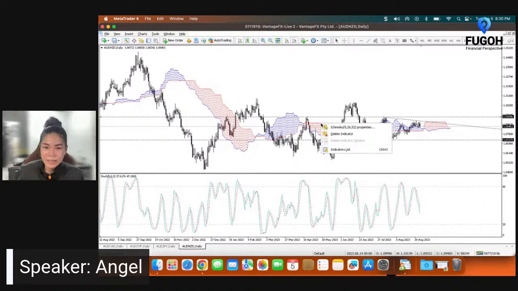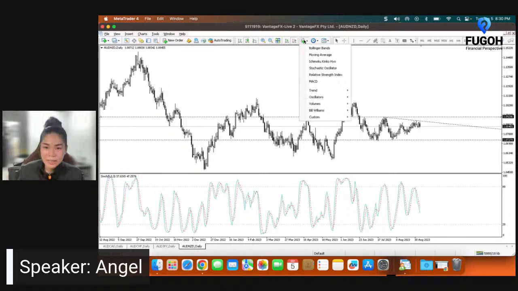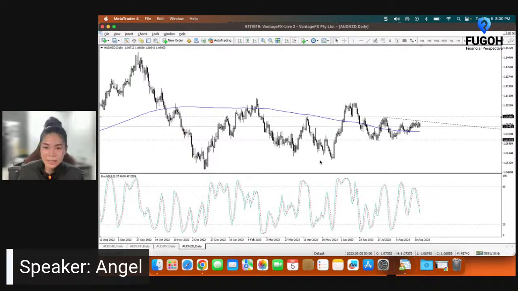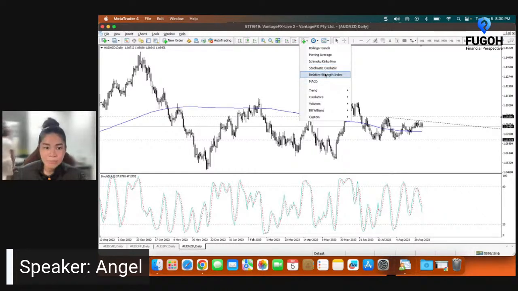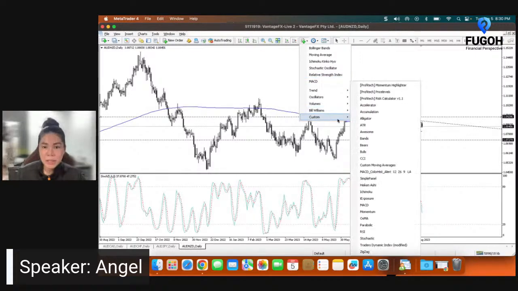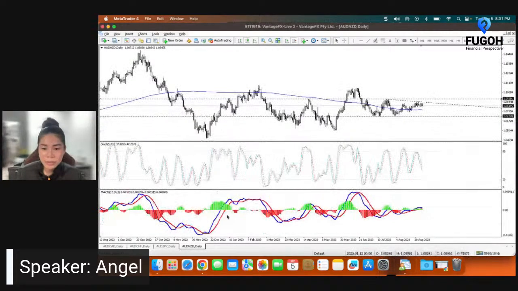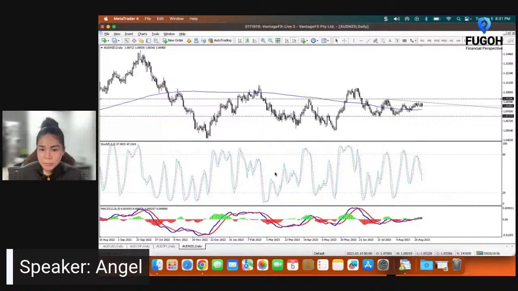If you get overwhelmed with a lot of indicators, what you can do is, after you make your analysis, you could delete the indicator and add another one. So you don't get too bothered by so many things in there. Okay, let's see. Stochastics, I did MACD already, right? It's too tight. Nope. Move on.